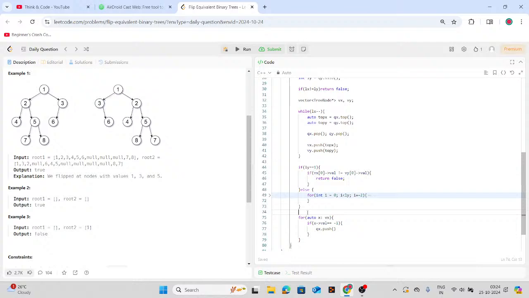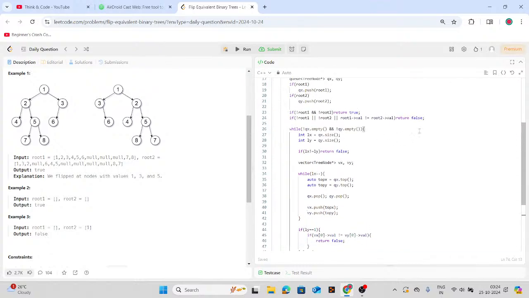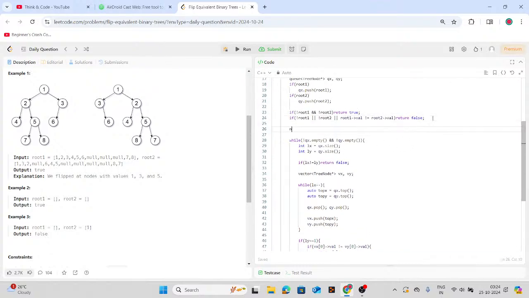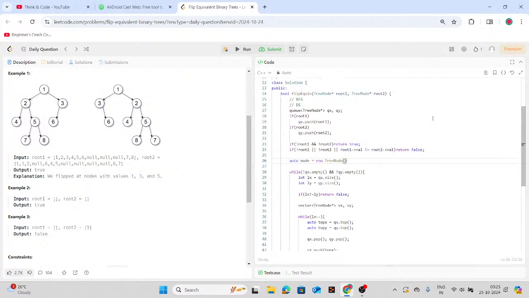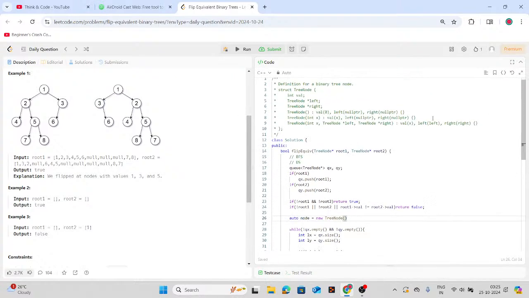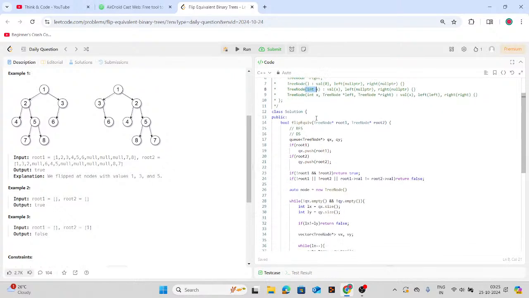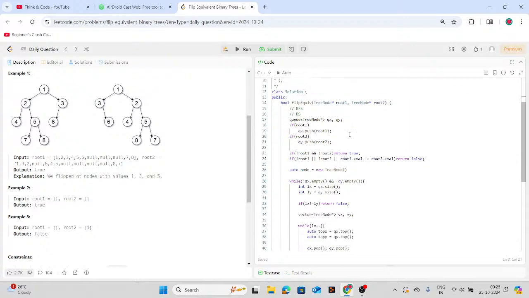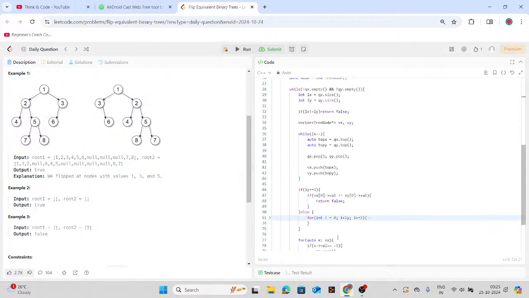Can I do that? So obviously, what I'm thinking is basically I need a tree node over here, which will facilitate everything. Tree node, and how do we create it? I think I need to use new over here, and I have to pass the value like this, and left and right should be null. That works, right?